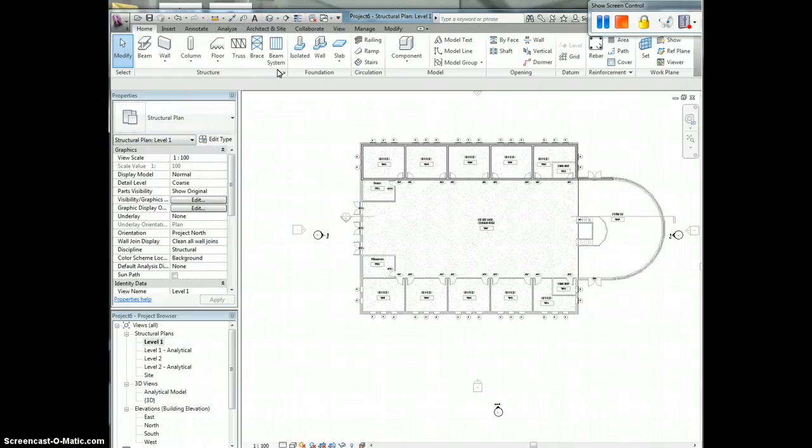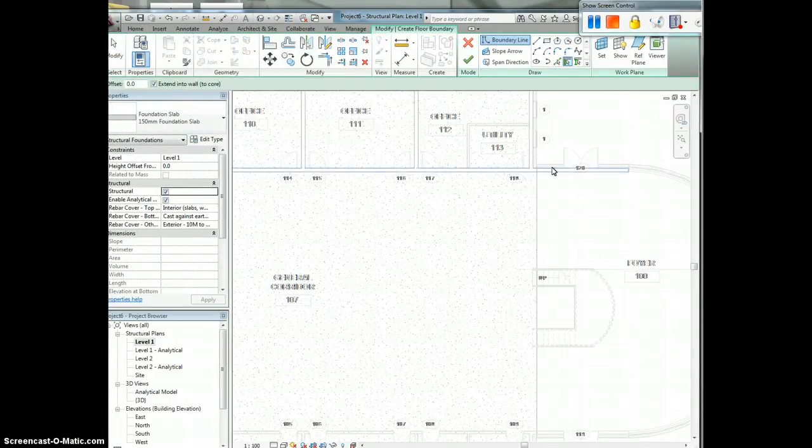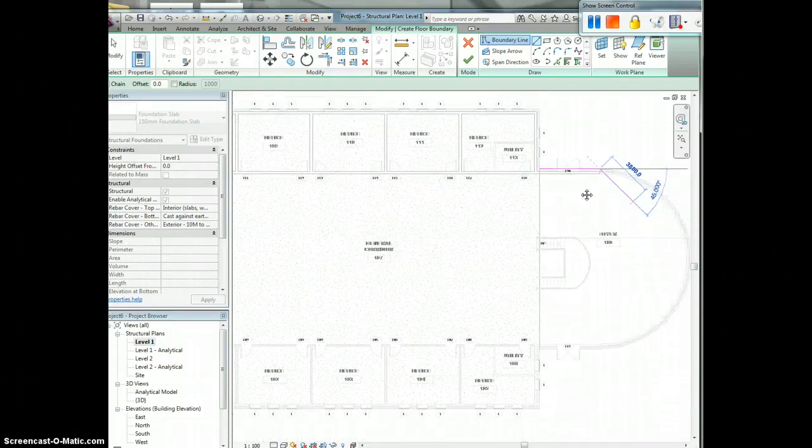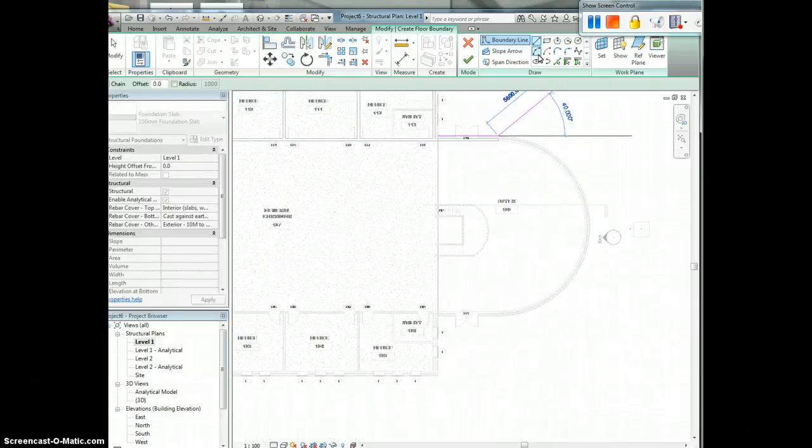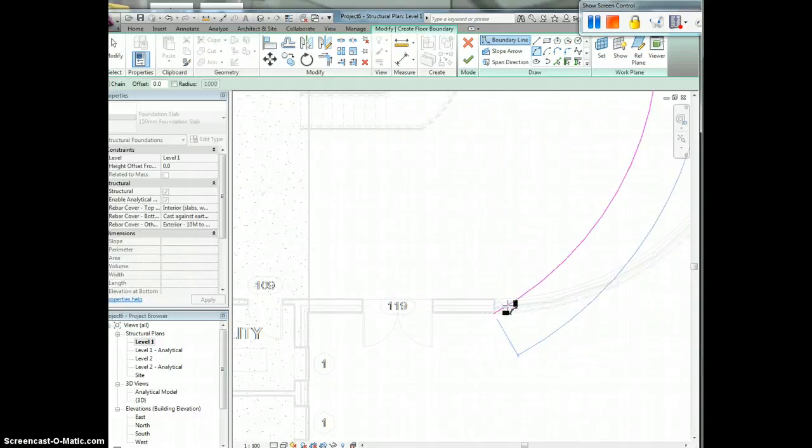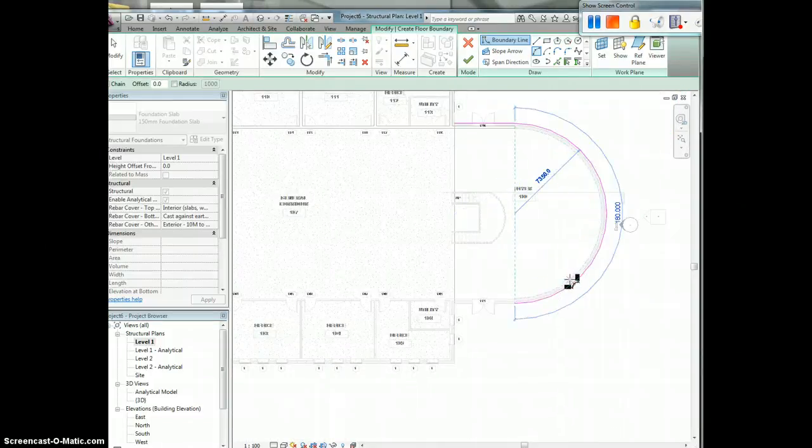When I draw this side, I will still do one more slab, and this time I will draw the slab boundary starting from here, here. When I draw this part, it's going to be a curve, so I use the start, end, radius drawing method. This is the starting point, the end point is here. And now we can adjust the curve. You see, if it is a radius, it's just nice. Then we switch back to the draw line method, draw up to this point.